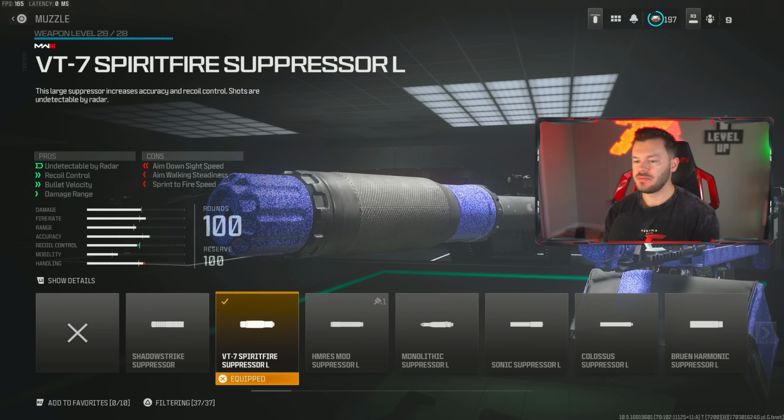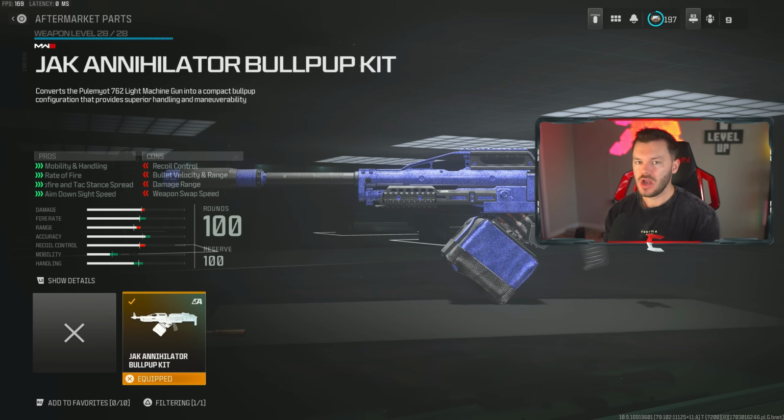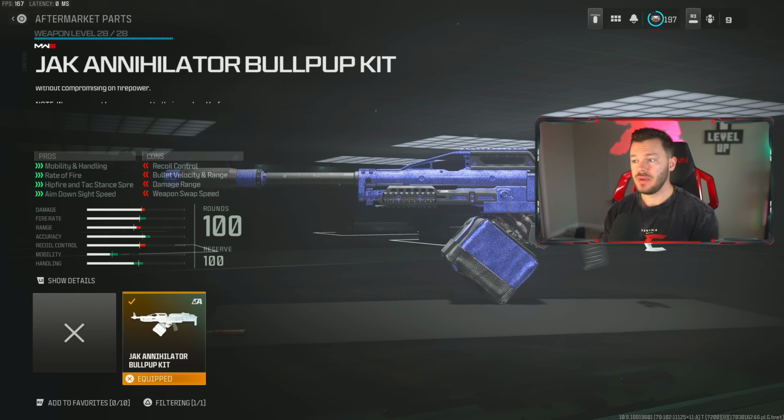So first attachment, the VT7 Spiritfire. You guys know what this does. We're not really going to go into too much depth about it. I will say I'm going to go down here real quick though and just kind of give a preface. We are going to be running the Jack Annihilator Bullpup kit, so you guys need to have this unlocked via some weekly challenges. That's basically what makes this gun really good, or actually feel kind of more of like an assault rifle with a large magazine, is this Bullpup kit.